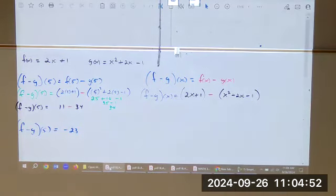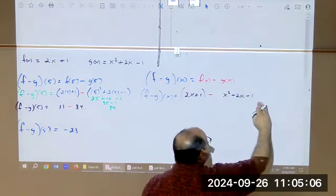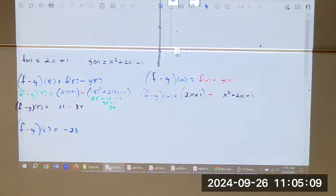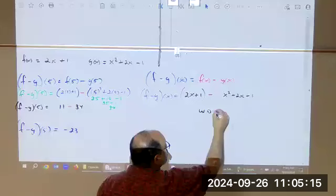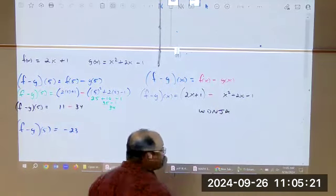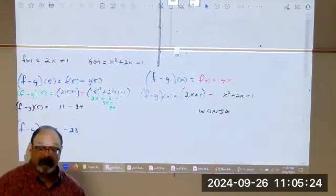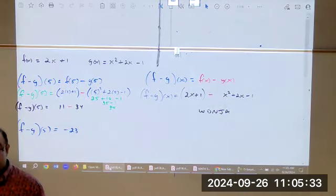F of x minus g of x. You might end up with the right answer, but if you did not put parentheses around x squared plus 2x minus 1, there is no way to get to the correct answer without parentheses around that step. That's where I put this on a test. You have the right answer, I put it here: work does not justify answer. Because how you got from what you have to the final answer, you can't get there. So you lose points.